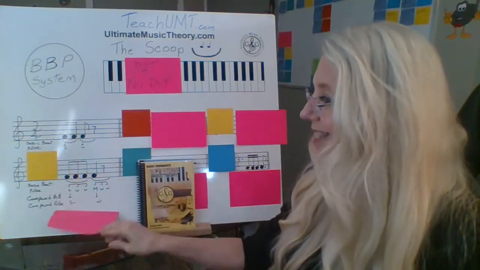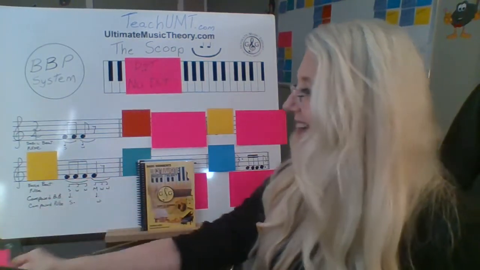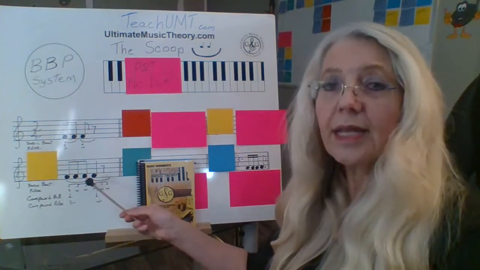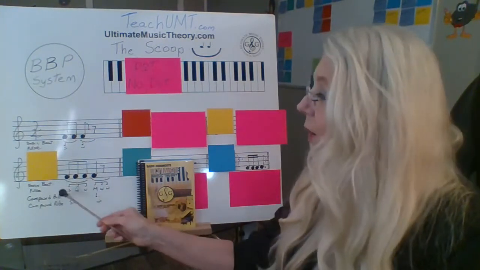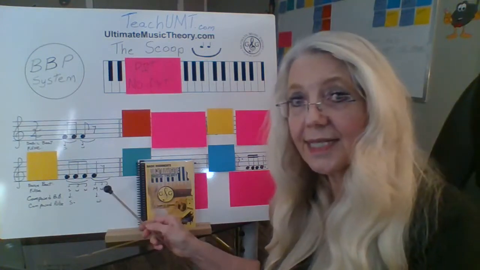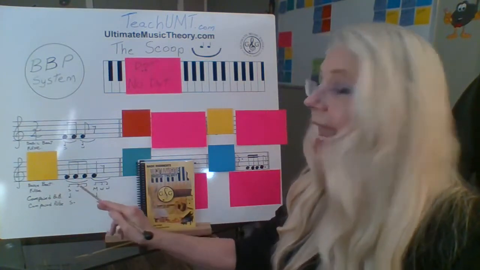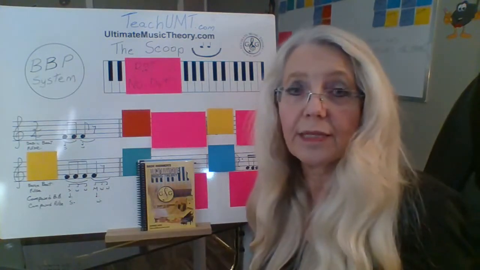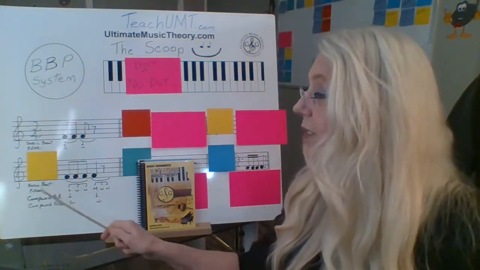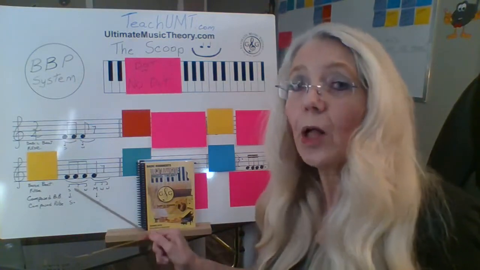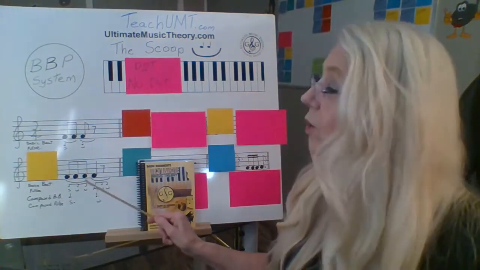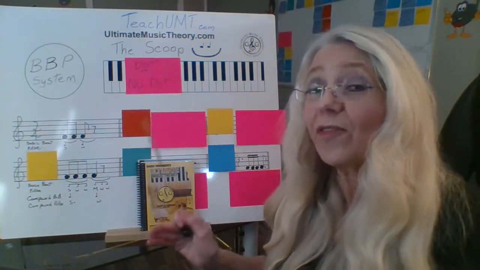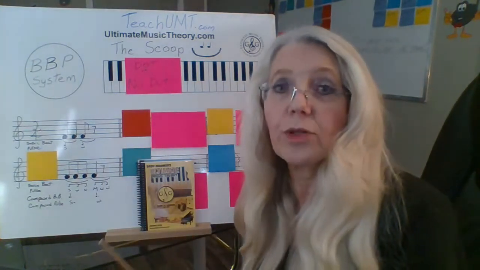So here we have our next one. Now we can see how many groups? 1, 2, right? 1, 2, 3, 4, 5, 6. So we have 6 eighth notes. Now the eighth note is the basic beat. We have 6 eighth notes. Now we want to talk about the pulse. The pulse is strong, weak, weak, medium, weak, weak. Now before we move any further, we want to look at the compound basic beat.